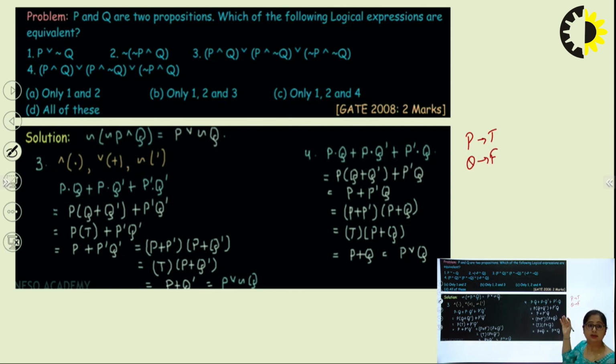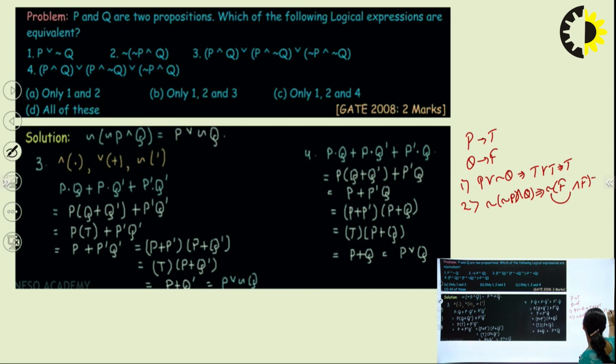As we discussed, you can take any value. The first statement will give you the result P conjunction negation of Q, that is equal to true. For the second condition, negation of P disjunction Q, negation of P is false and Q is false. So false will give you false, and the negation will give you true.